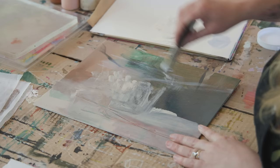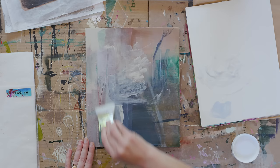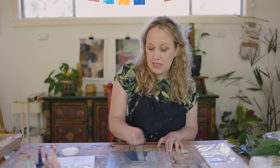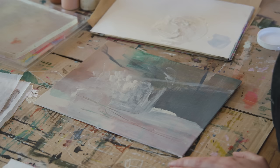When I put this on, it's going to look a little bit scary because it looks quite translucent, so it gives a sort of hazy appearance, but it does dry a lot clearer. So you don't need to be too alarmed as it goes on because it will dry clear. I'll just spread that out. This is something that you could also use in a sketchbook, which would stop your pages from being super sticky so they stick together, and give it a nice sort of rough surface. So you can use it on any kind of substrate. I will leave that aside and let it dry.